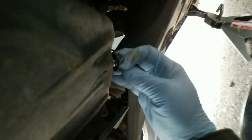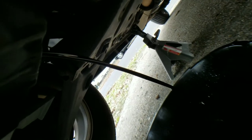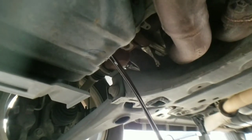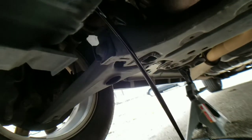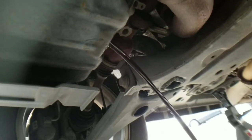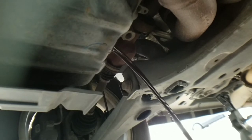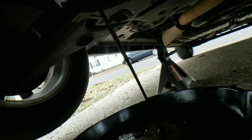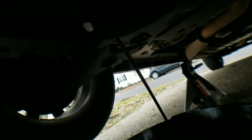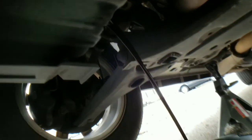So here we go — get the drain plug out and there you go, right into the pan. You see how it's running nice and quick and smooth. It's black too, which a lot of people don't understand when it comes to engine oil. If you have a diesel engine, your oil can actually turn black after running the engine just once. Unfortunately this is not a diesel — this is a gas engine, so black oil is bad. I should have changed this a while ago and I did not. Please don't tell my wife.